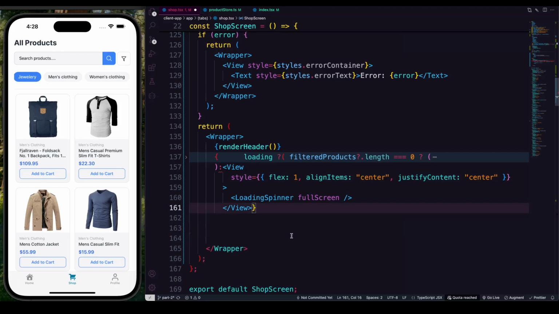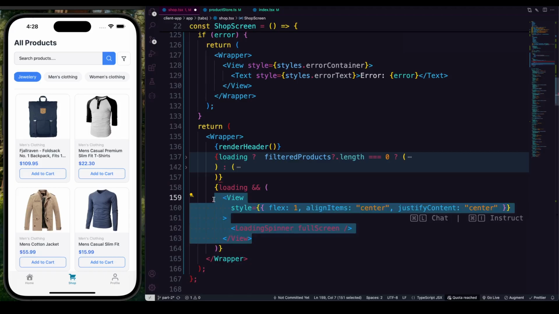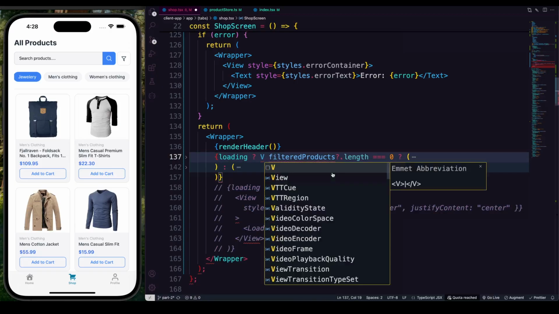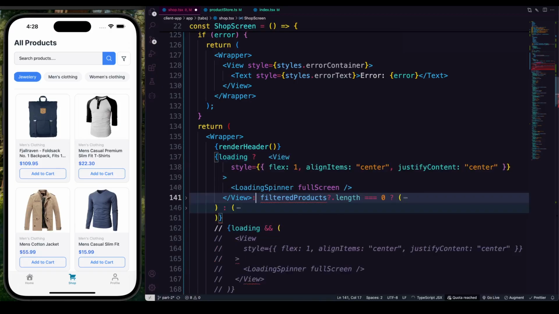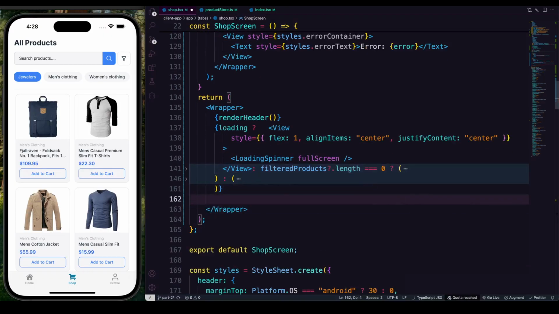Okay, so maybe this, no. Okay, I'll go one more time because it's really confusing me also. So what I'm gonna do, I'm gonna write it again here, so it will be very simple. If we have the loading, then we're gonna pass the loading view instances here. As you see, it's gonna capture this entire segment, so this entire loading parameter is gonna be closed. So if we have loading, then pass that, otherwise pass that. I think that would be simple, and I'm gonna remove this parameter which is not required.